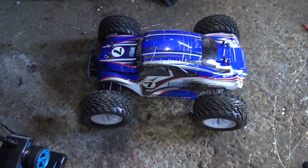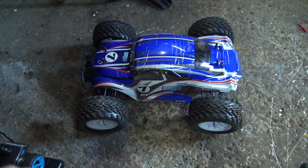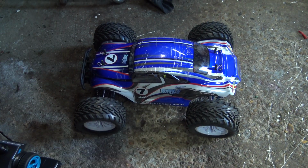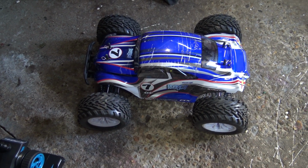Forget all that. I always tighten them up if I need to. And with that, I'm going to need to tighten the slipper clutch up a bit so it don't slip as much, or if anything at all. That way I'll get the full power out of it, but I'm proper happy with that. Nice little, a bit of an improvisation, you know.